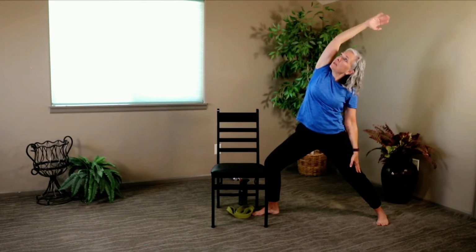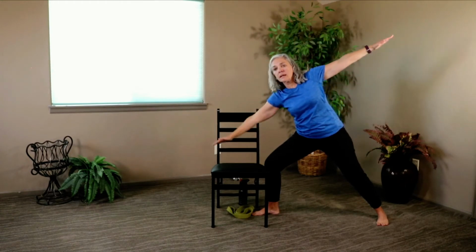Now, as we come down, we're going to place that hand in the chair and come into that side angle pose. Heart is open. The hand in the air. Now, what we're going to do is bend that elbow and let that arm slide back behind us. And we're going to press the palm into the back as we lift our heart up. You feel it? I do. All right, one more breath.